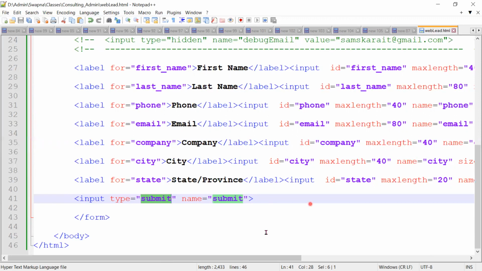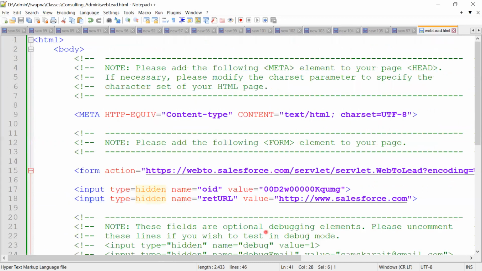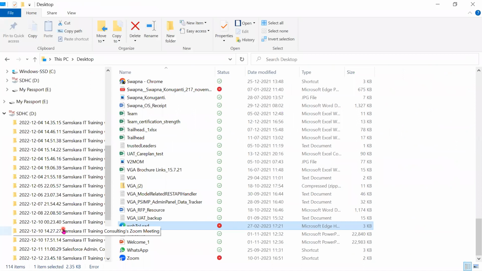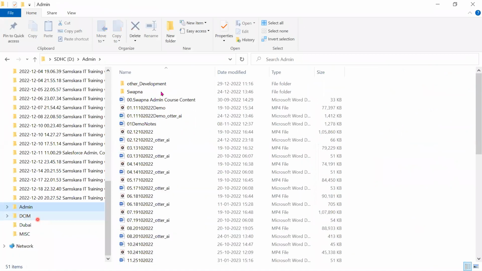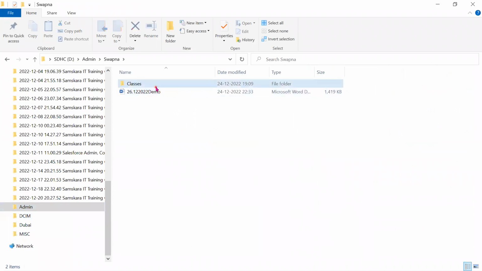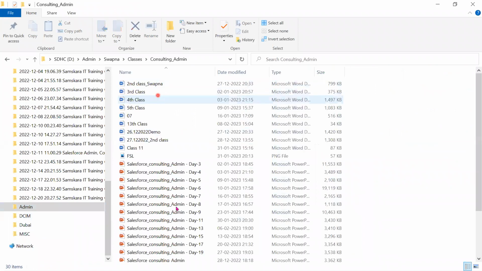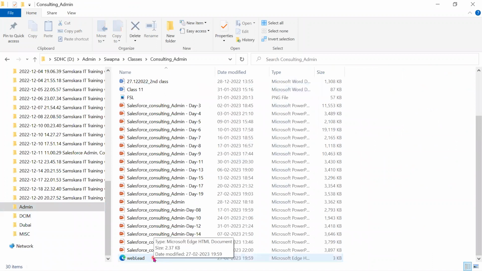Now it is generated. Now I can open that: classes, consulting admin, and then here WebLead. Now I can open this.